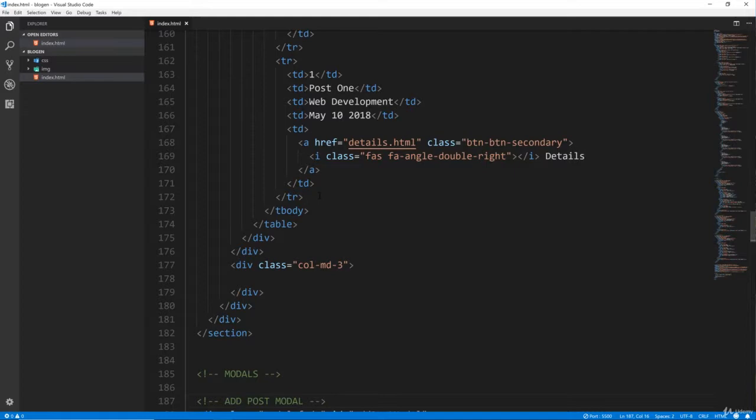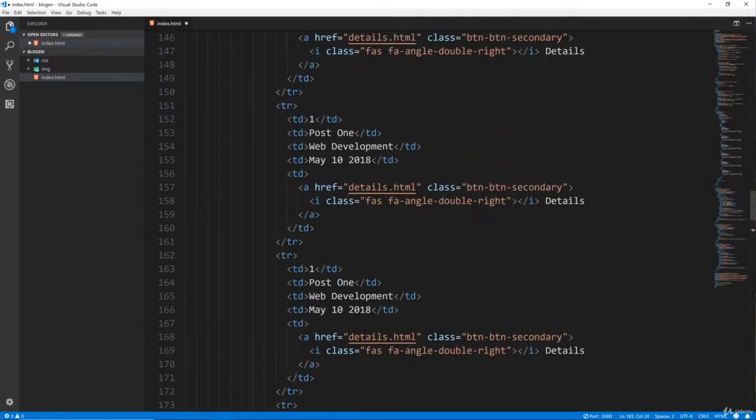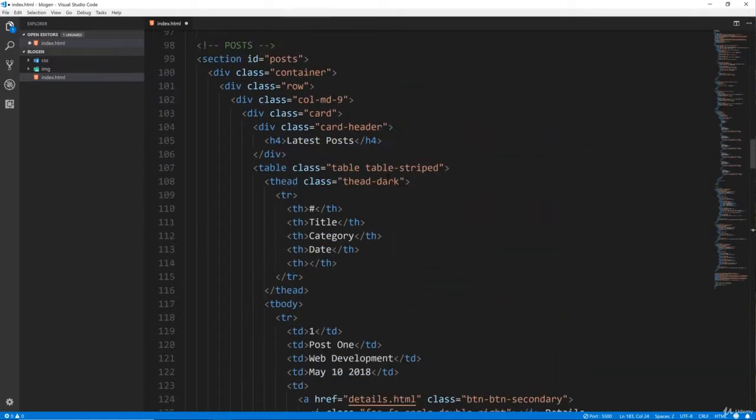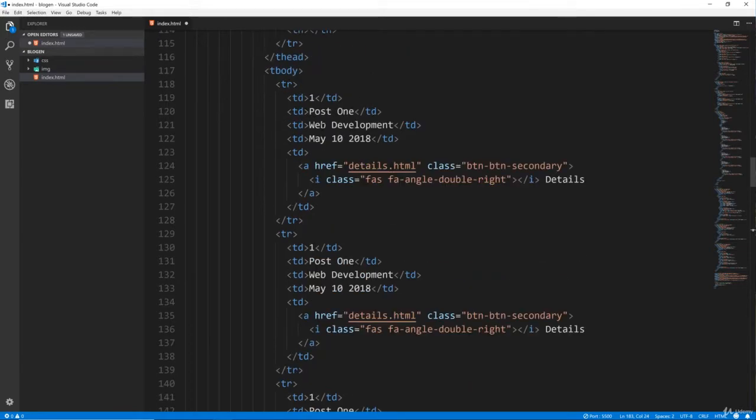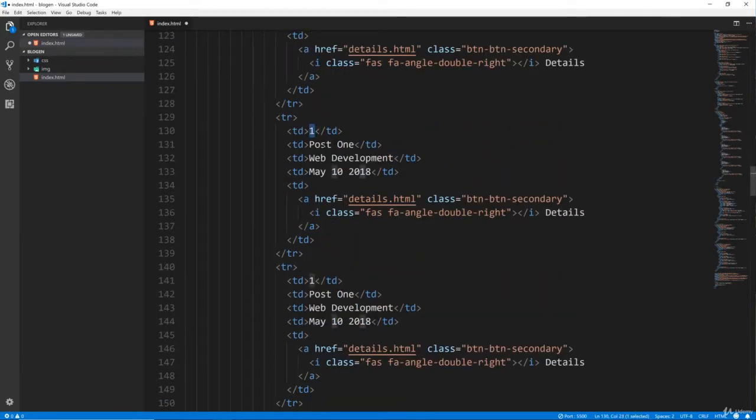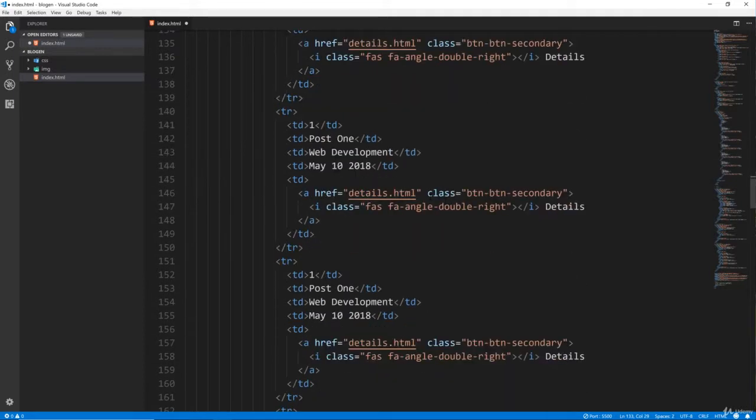Actually, let's do 6. So we'll do one more. And then I'm just going to change the content a little bit. So we have the first one here. Then we have the second one. So ID 2, post 2. And as far as the category, let's say tech gadgets. We'll change the date to the next day. Details, that can stay the same.